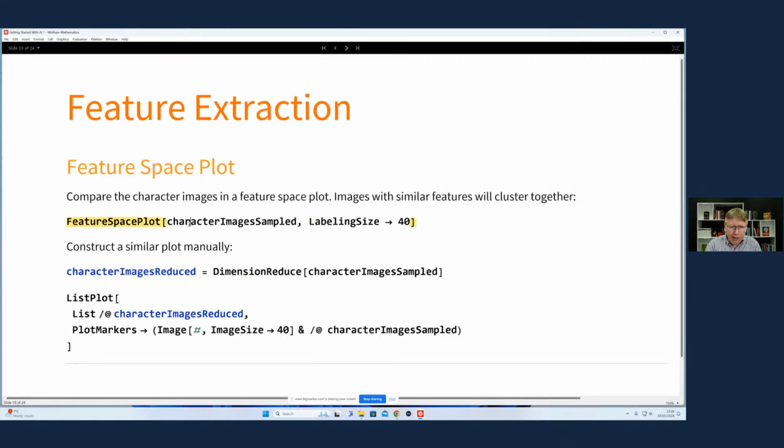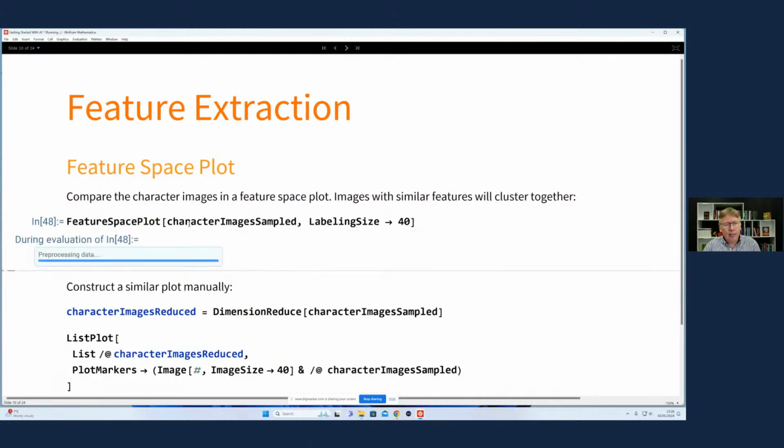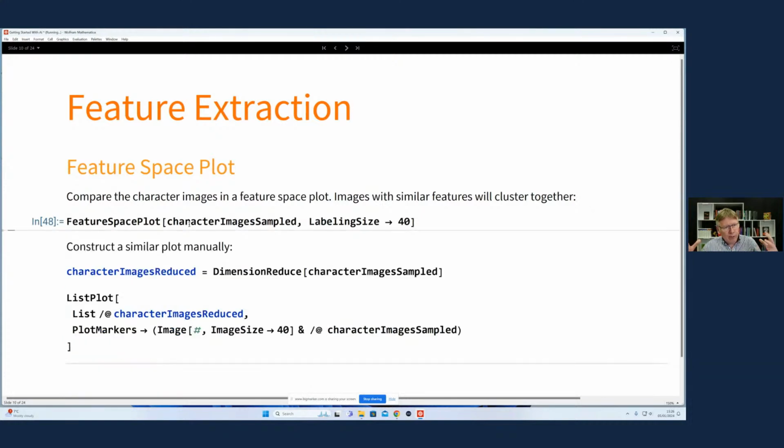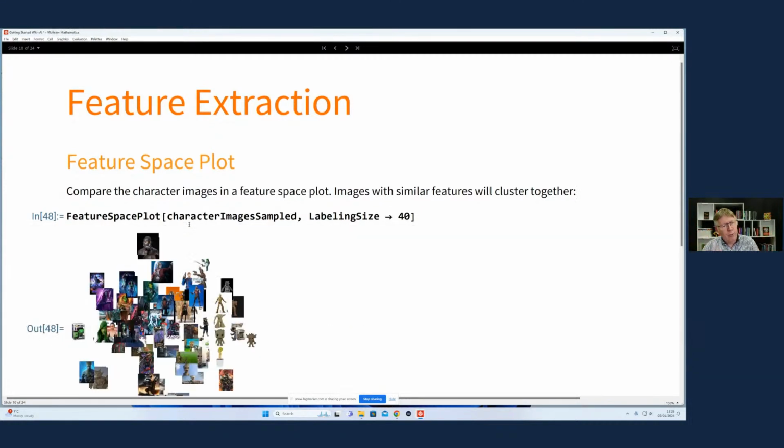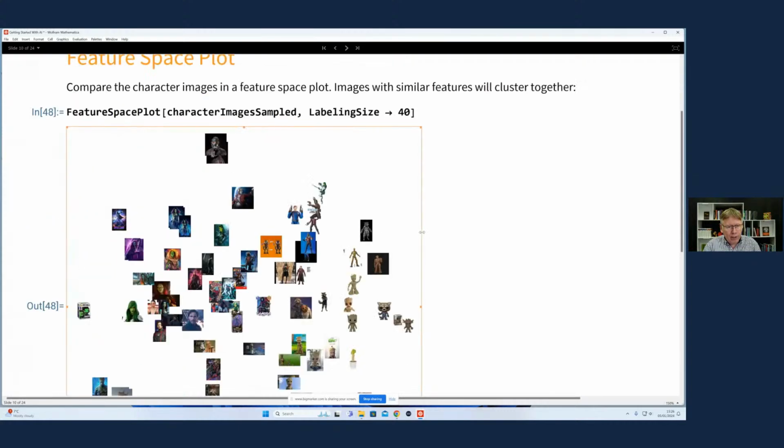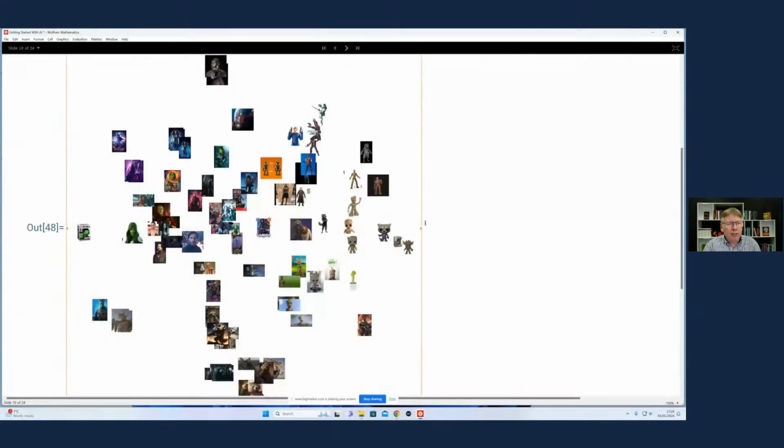Now, one very useful thing that I do as a kind of first step is we take this to the extreme, and we take those pictures and we squash them down to a feature space of 2 numbers and treat those as XY coordinates and throw the pictures onto a plot using those XY numbers. And as a first step with any machine learning thing, it usually gives me some sense of plausibility of whether there is something useful to be found in those features, or whether the features are just irrelevant.